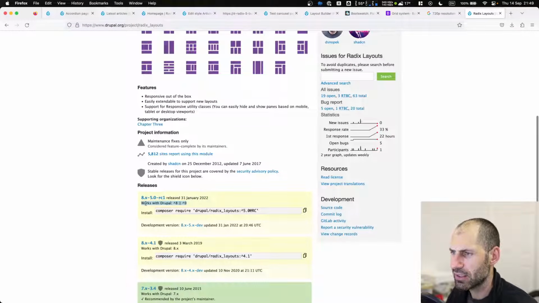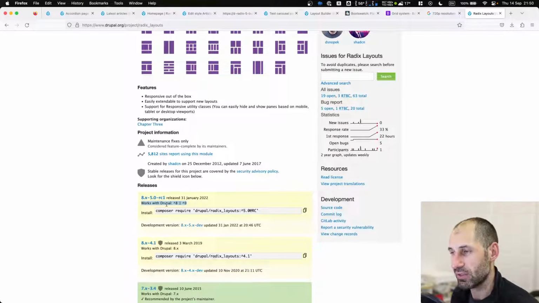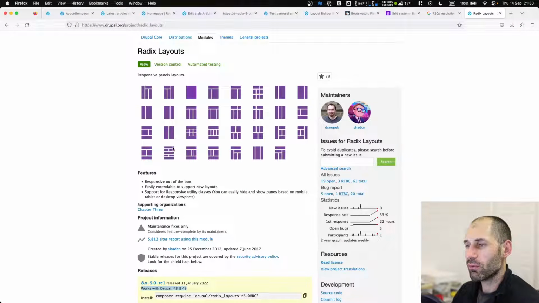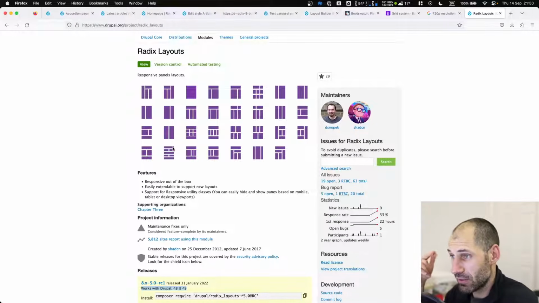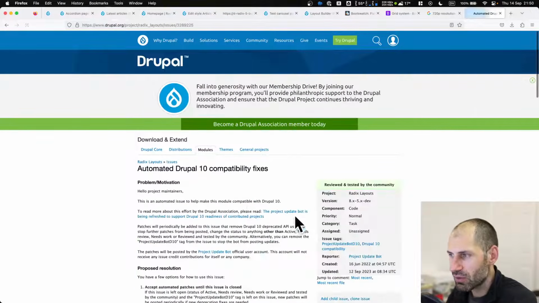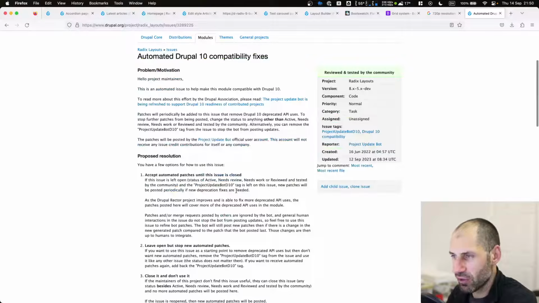You can see here that when I was downloading it using Composer, it just wouldn't allow me to install it because of dependency issues. So these are actual layouts that work with Radix, and then you have all of these options. So that's something to look at once these patches get committed. That's just another thing to be aware of. I tried to use Composer to apply these patches, but it just was failing and I kind of gave up.